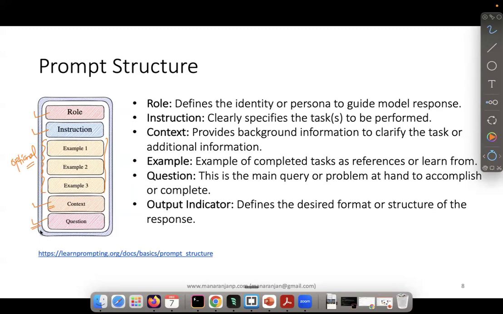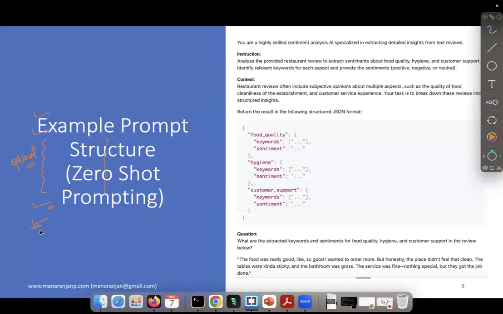For example, if you look at the case study that we discussed last time about classifying a review about a restaurant, this is the kind of prompt that we provided. You are a skilled sentiment analysis AI specialized in extracting detailed insight from text reviews.